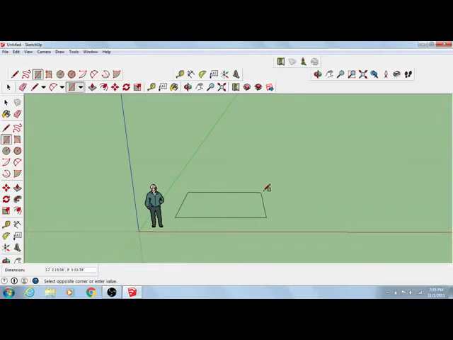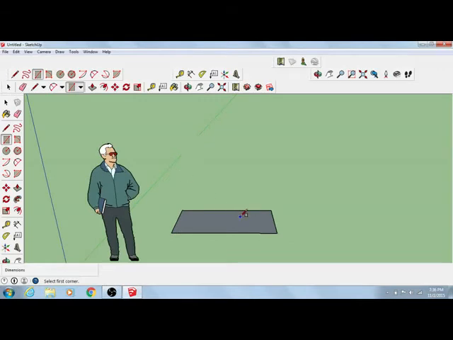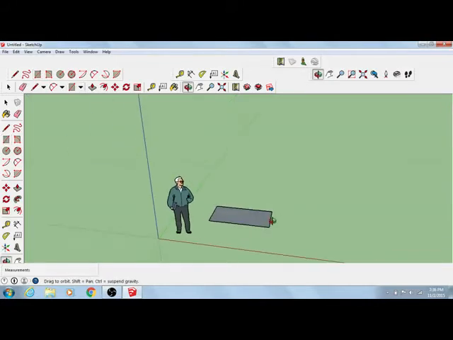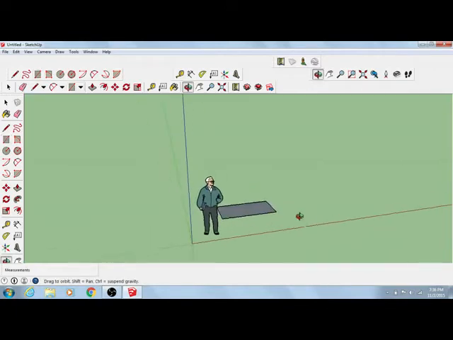When this drawing is activated, you're just going to start typing 6 apostrophe, that's 6 feet, comma, 3 feet, and then you're going to press enter. There you're going to have your 6-foot by 3-foot box, and you are going to be able to now orbit around and see this box from different angles, okay?